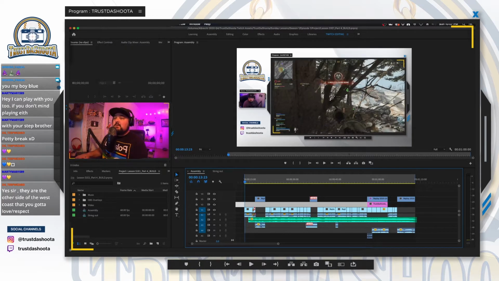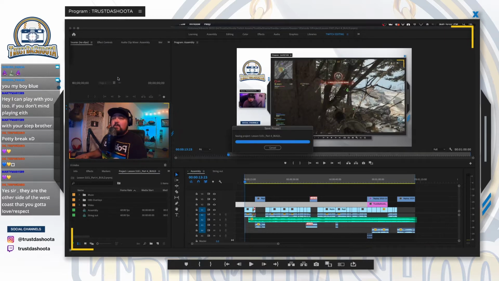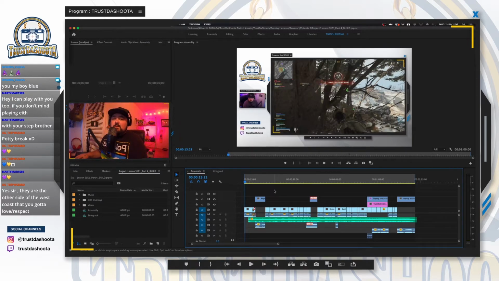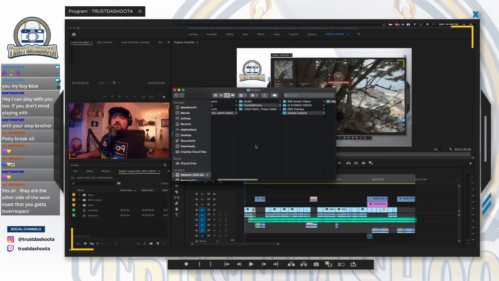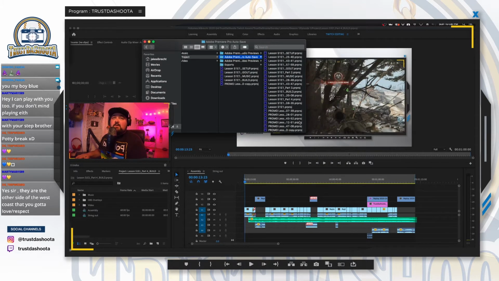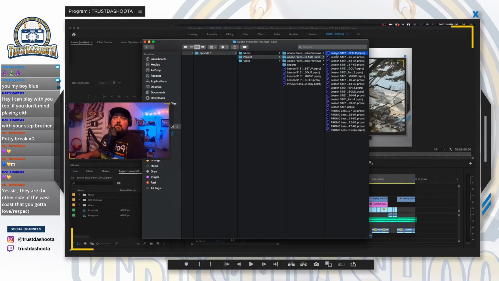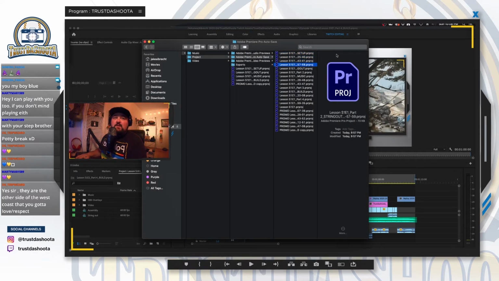First of all, let's save. Notice that I haven't been saving much, and the reason is that we set up the autosave feature earlier on. When you set those folders at the beginning, you go to your project, go to autosave, and in there there's a ton of different autosave files, in case you get yourself in a pinch. Let's say your computer crashes. You just go to your most recent file, and you can figure that out by this right here.